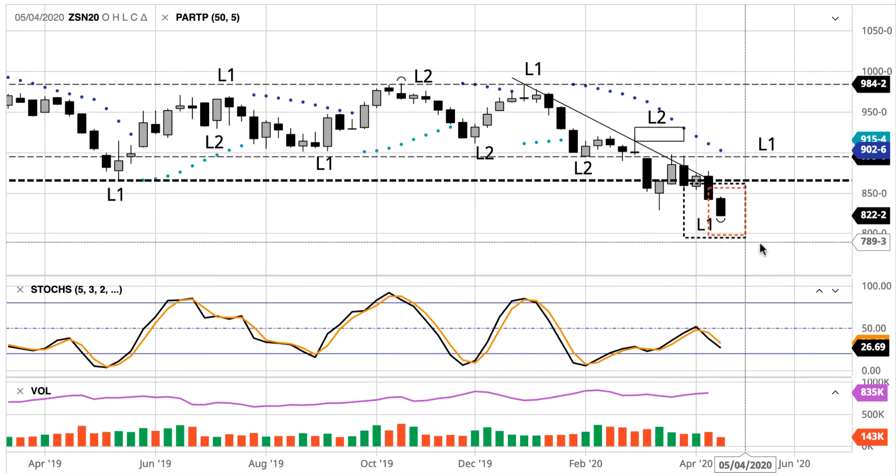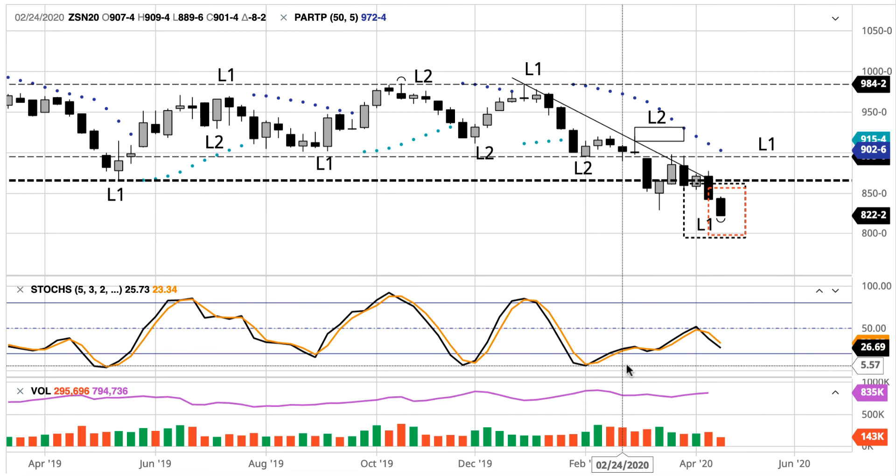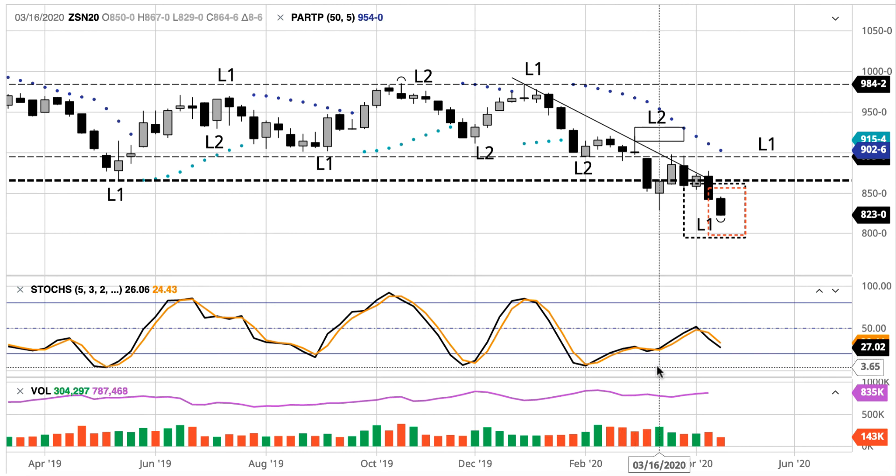How low in terms of actual price? We're looking at chances for eight dollars on down to 794. I have other studies of 780. I don't think anybody knows — you can always come up with lower price objectives. There will be someone who will come up with some kind of calculation and later say they came close to it. Right at the moment, I'm more in the mindset of not trying to pick a price, but just watch the pattern, watch the trend, watch the behavior, and calculate the amount of time it takes to burn through this supply and get demand to step up to the plate.